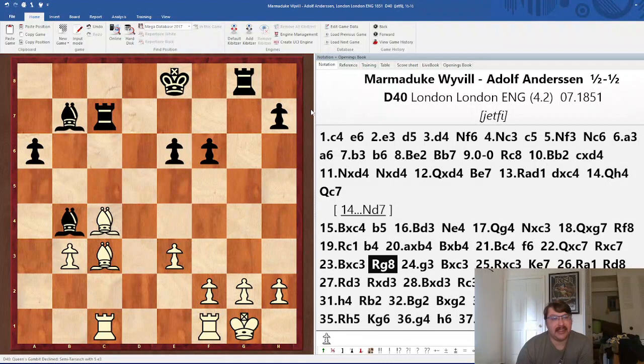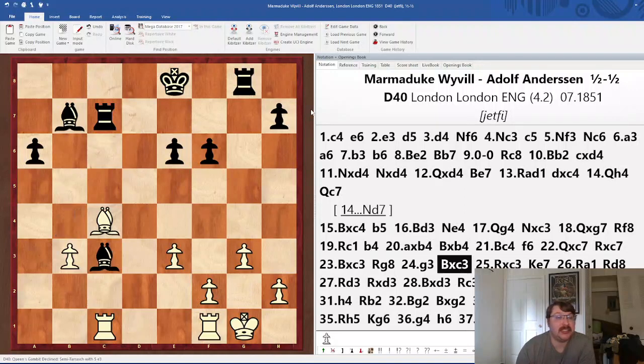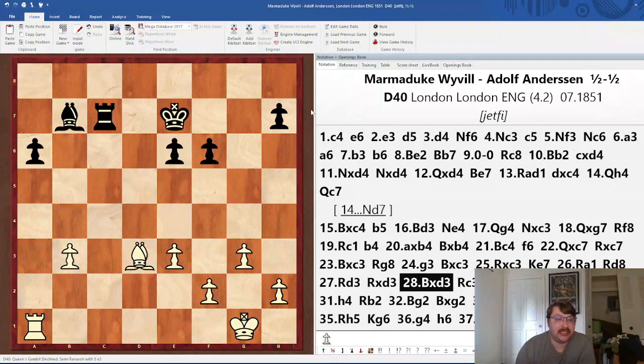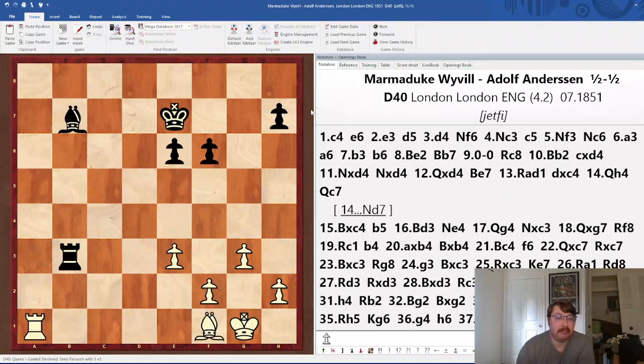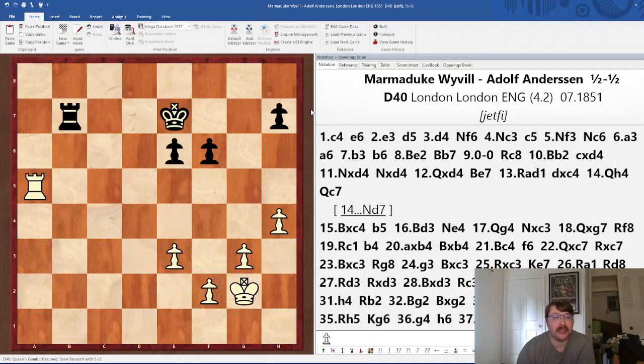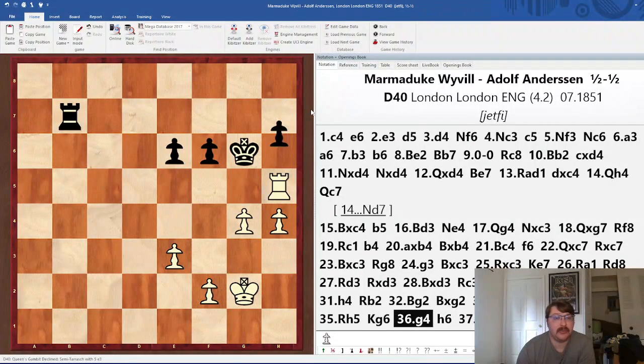This is a nice little tactic. Materials equal. Well, not quite equal. White has an extra pawn. Anderssen does that. And you actually get to see this isn't bad ending play. I'll give both Anderssen and Wyvill credit. This is not terrible for an ending from this era.